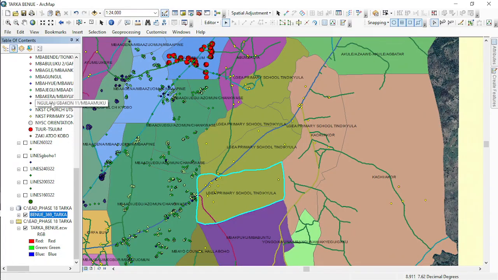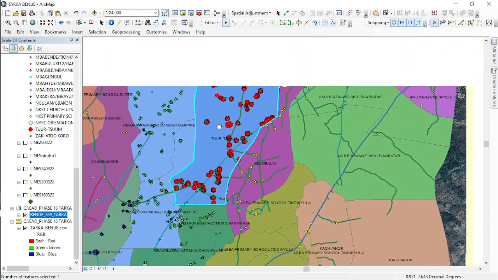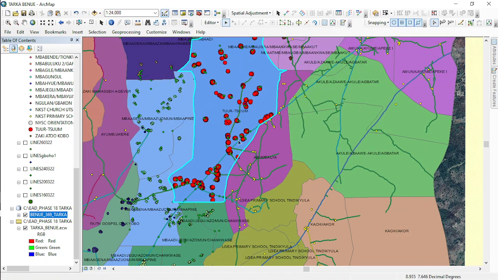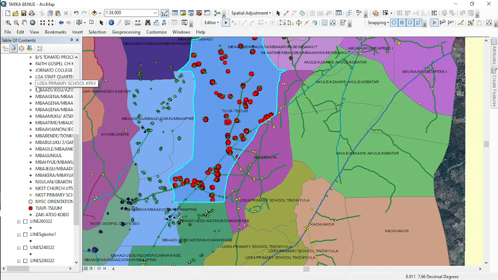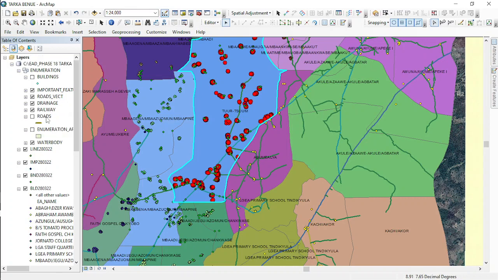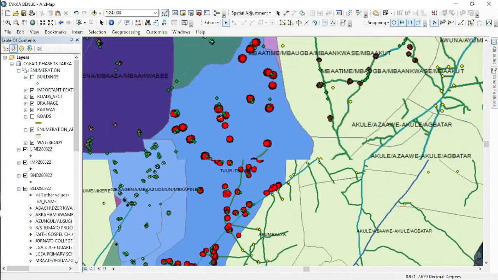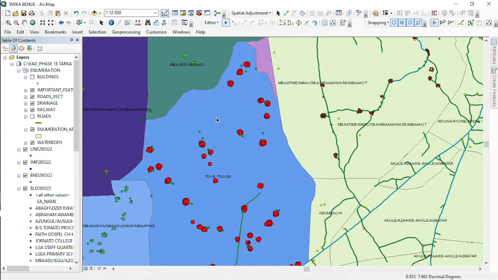So with that, I've been able to know that this one is not a multi-locality EA, it's a single EA, and it also guides me with the way the EA shape was originally. So I'll just put on my enumeration. All I need to do is to digitize the EA. Some people like to trace, some do not like to trace. Okay, so to digitize this EA, it is very easy.